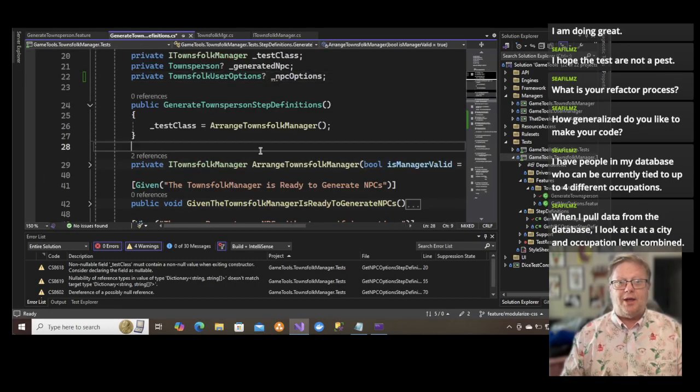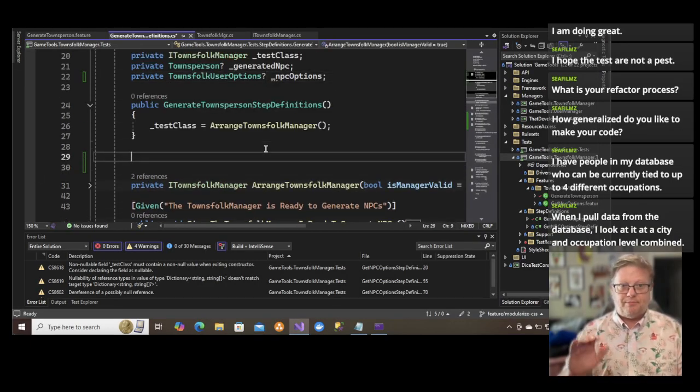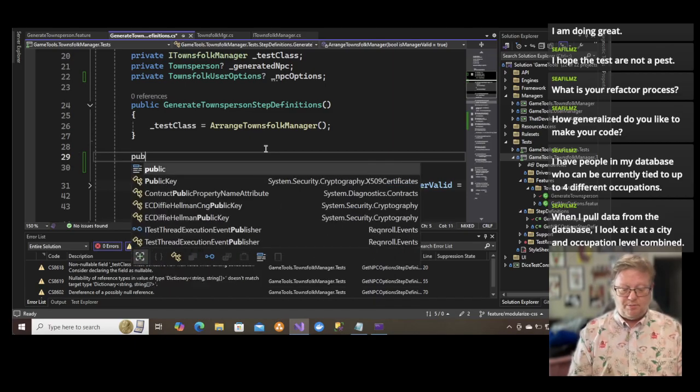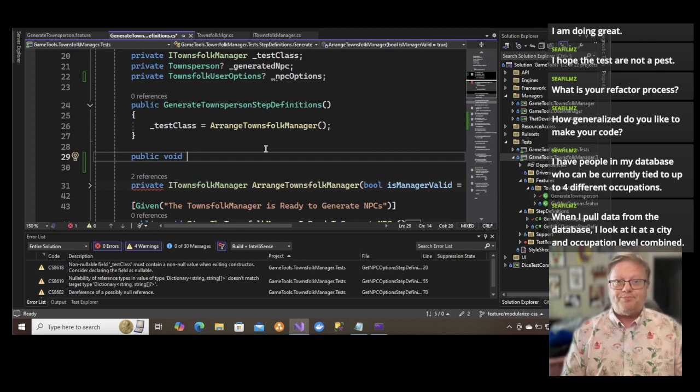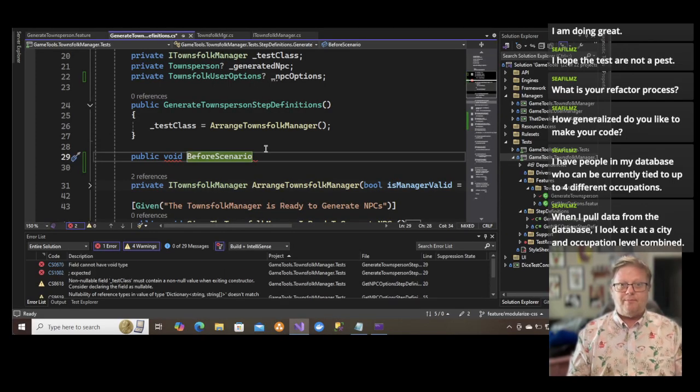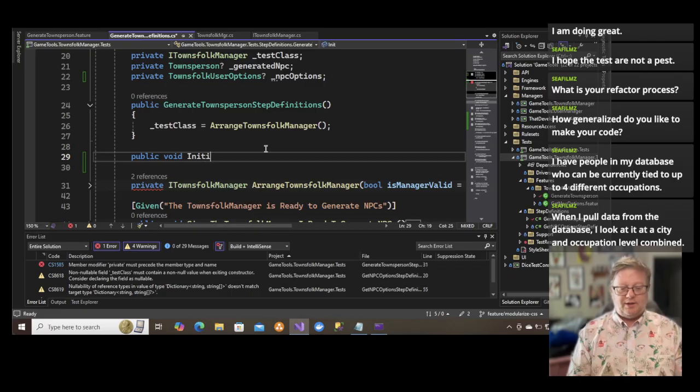I'm also going to add private, no, it's got to be public void before scenario. Pre-test initialize. No. Initialize scenario.